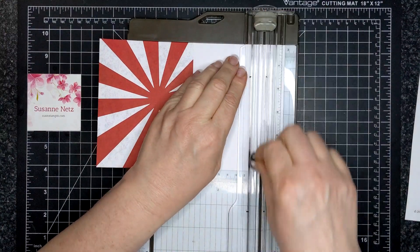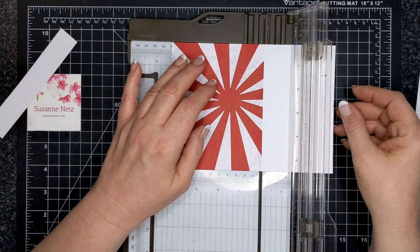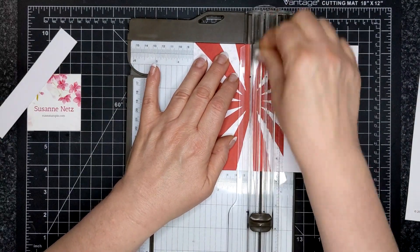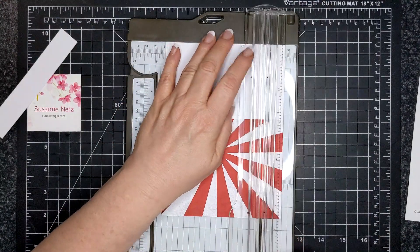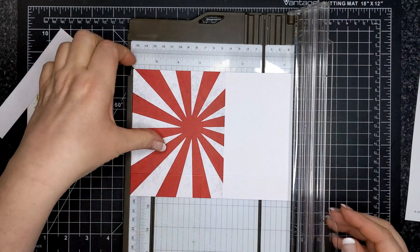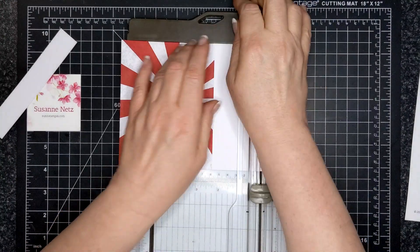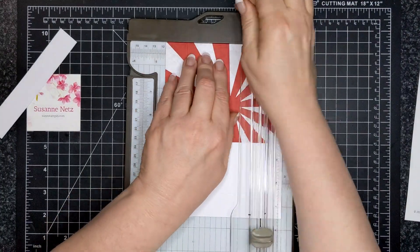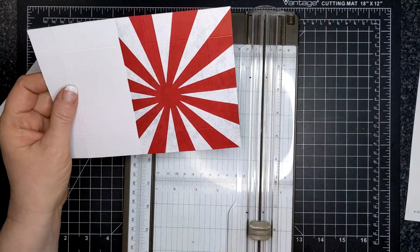I am cutting an inch off of the white side, putting that strip aside, lining the red side up to three and a half, and scoring right there at three — and I think it's three and a half. Then it's just an inch from the crease, and I'm scoring one inch on all four sides. It's pretty easy to figure. I'm doing it slowly. People who are new to box making think it's really difficult, but it's actually really not. There is a scoring blade in your trimmer — everyone usually has one. If you don't, just put the bone folder in the slot and score from there. It's very easy.